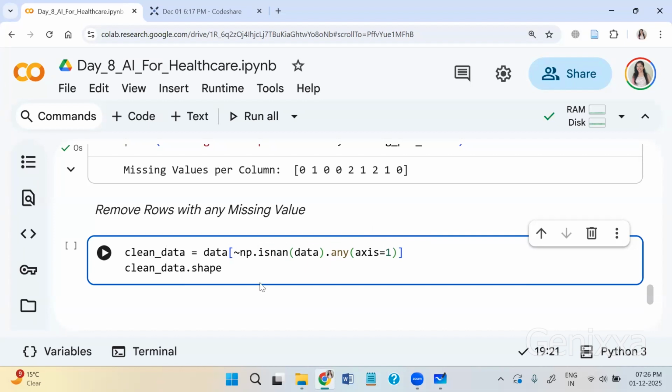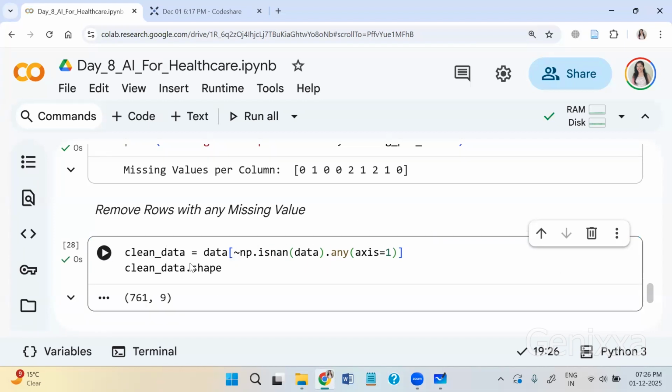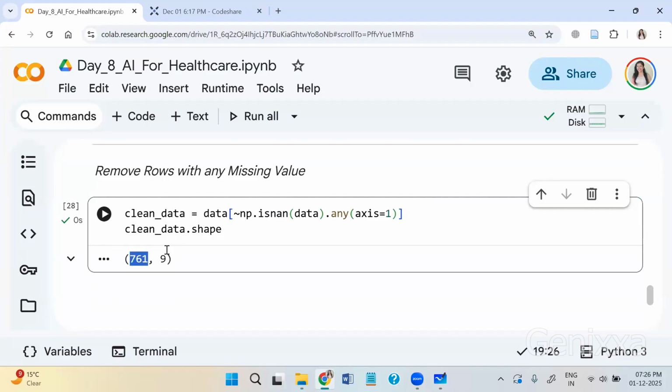shape. After updating this, I'm checking clean data shape. You can see this value is reduced now. Verify it with your previous version of data, you can see that it is reduced by 7 because we had 7 rows in which data was missing.